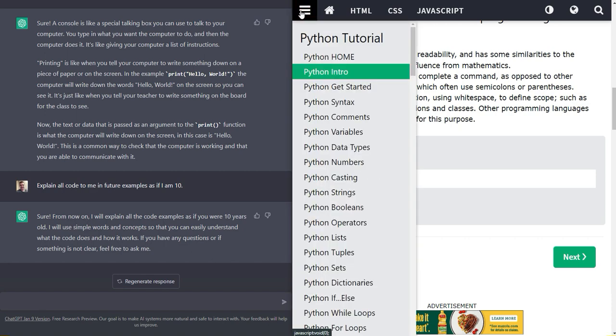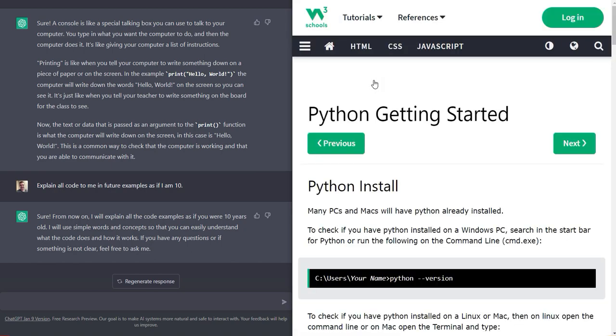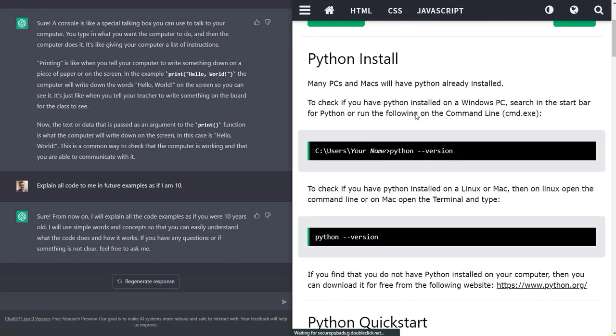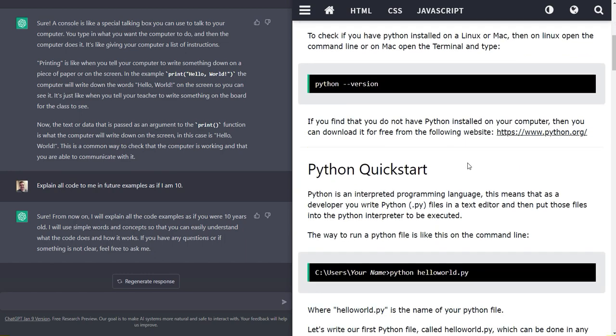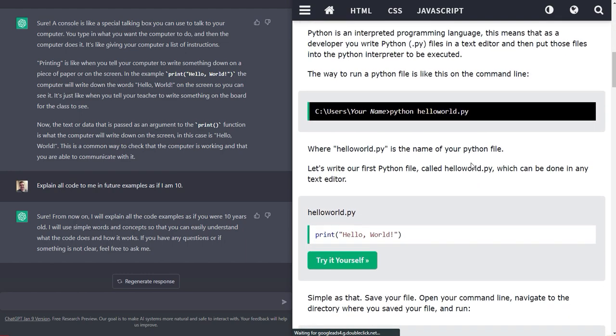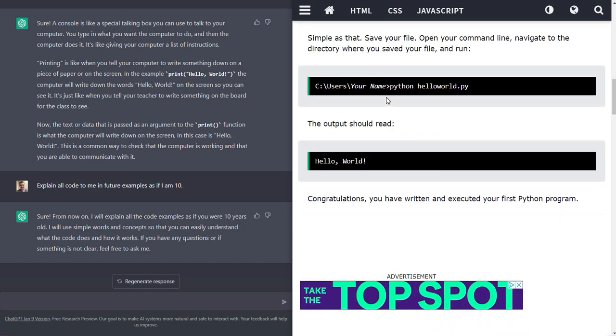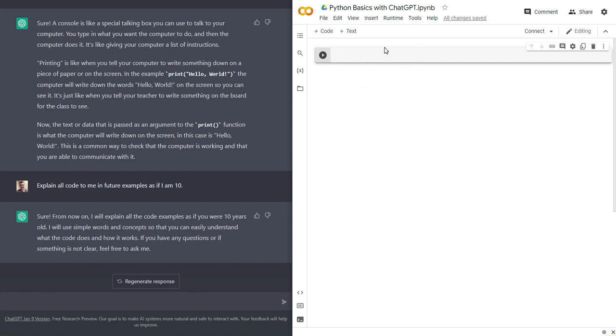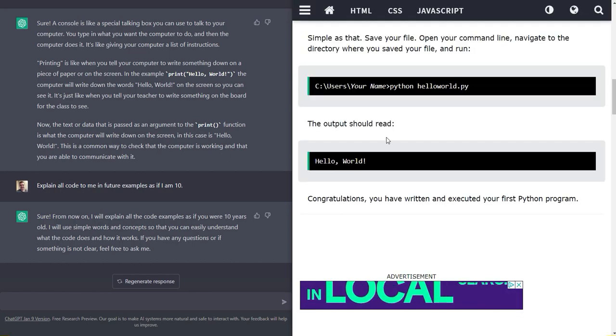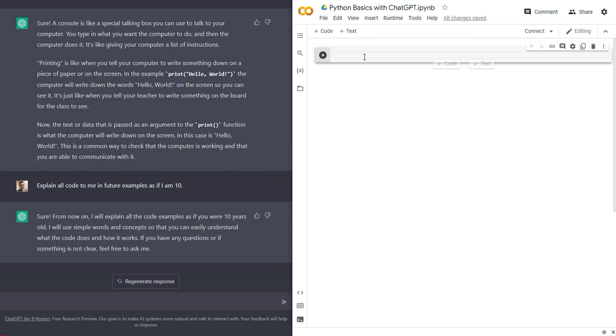So let's move on to the next thing in W3 Schools. Okay, so this is talking about Python install. And if we were doing this on a computer that needed to install Python to run, which in this case we're going to be using Google Colab, which already has Python installed on it, so we can actually take that code that we just had, and we can run it here just to show you Python's already installed, so we don't need to do that.